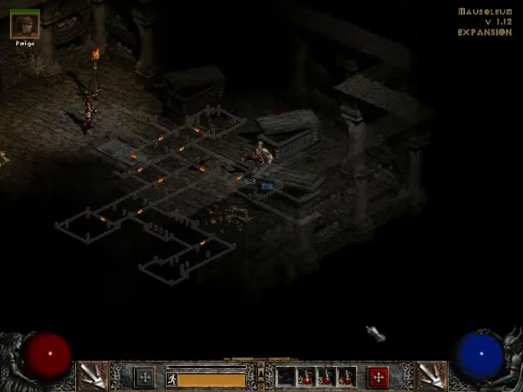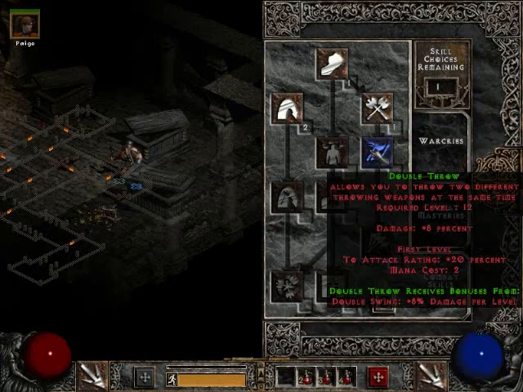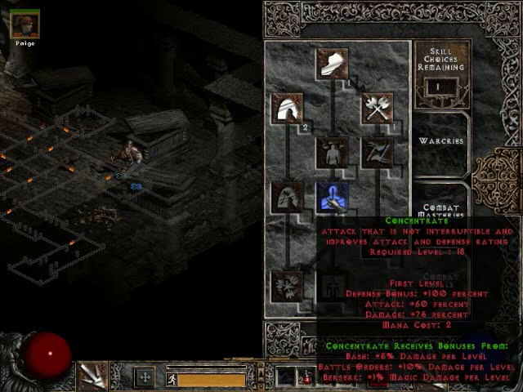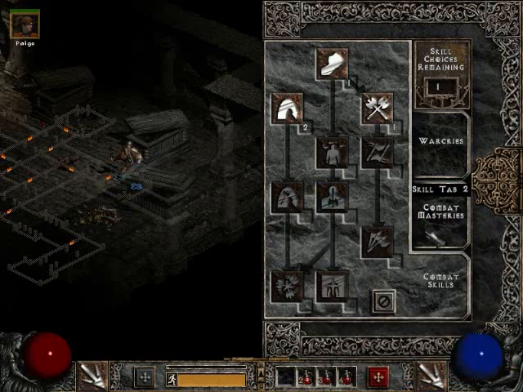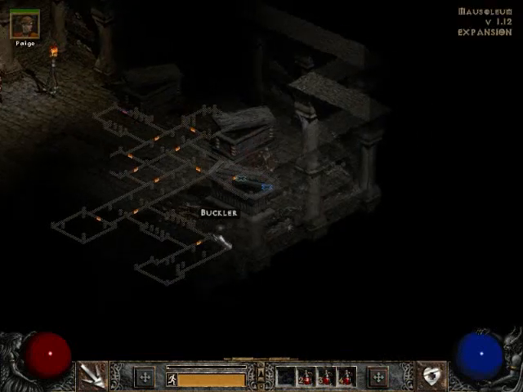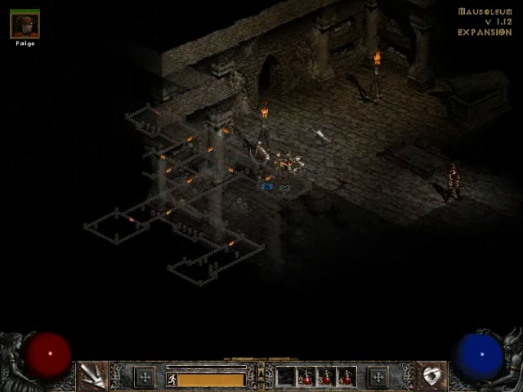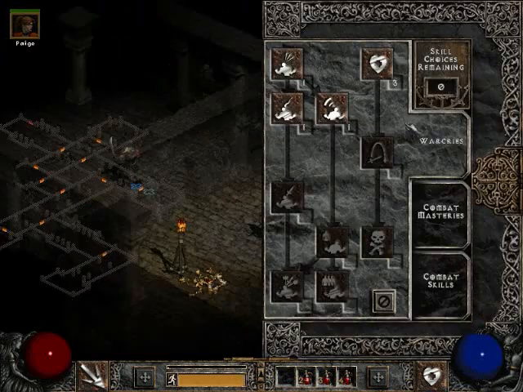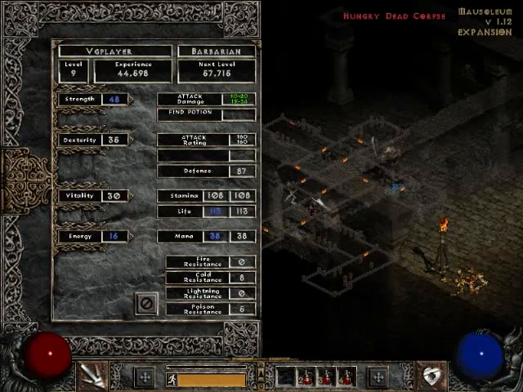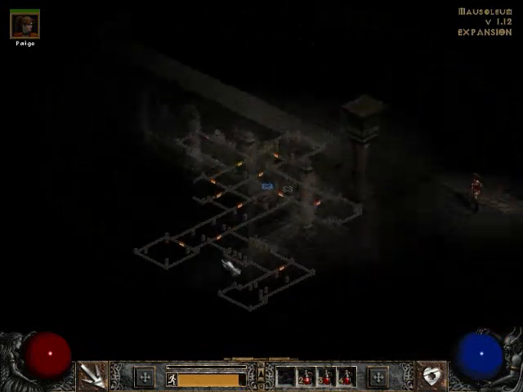Nothing makes sense anymore. Let's see. Yay. Double throw receives bonuses from... Yeah, I always found that kind of cool. Its abilities receive bonuses. When do I get the next one? Level 12. What level am I? Level 9. Which is exactly the same level that I stopped at last time.